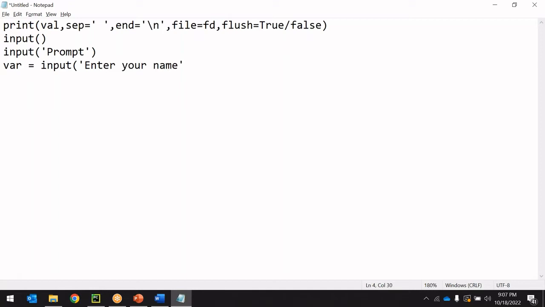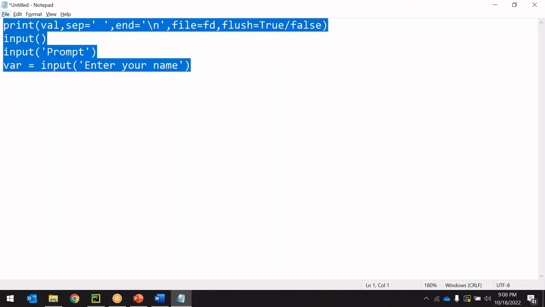In this case it is going to store the name in the variable, and you can retrieve it by calling the variable directly, and the variable name should match with the exact case.